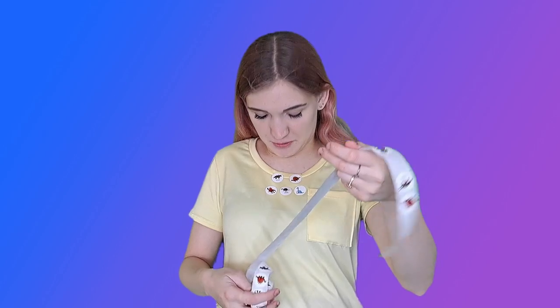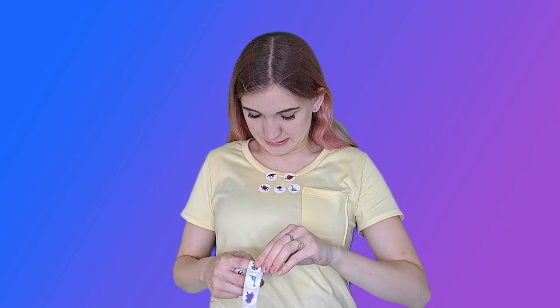I'm gonna do one more, and I'm gonna put this sticker on my nose. Let's see, which one do I wanna do? I'm gonna do this green dinosaur and put it on my nose. That's so silly. It's on my nose. Where else can I put this sticker? I could put it on my chin.